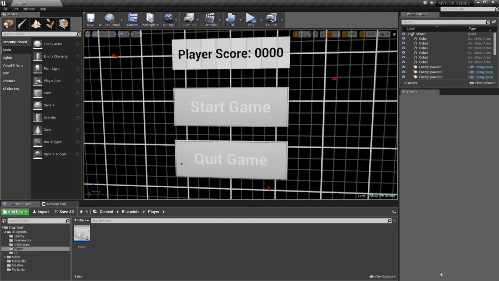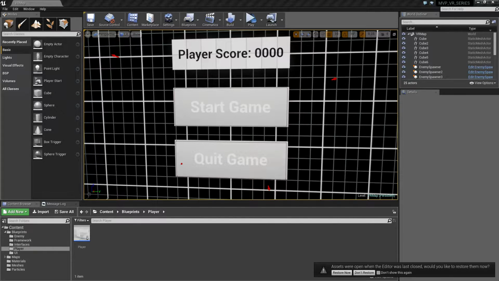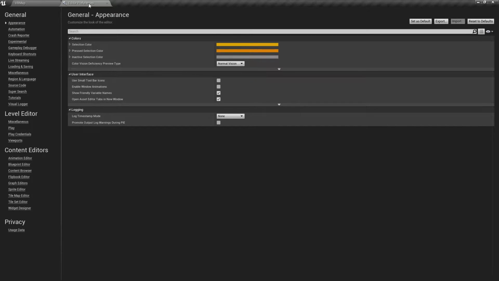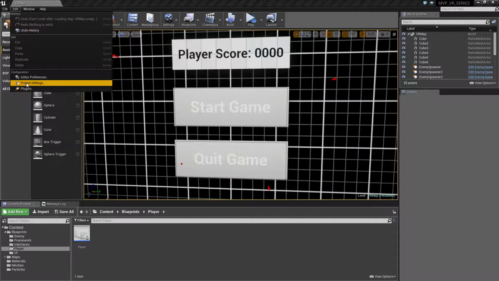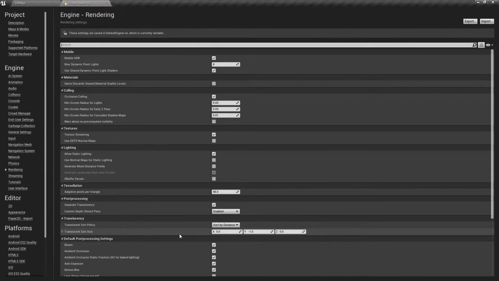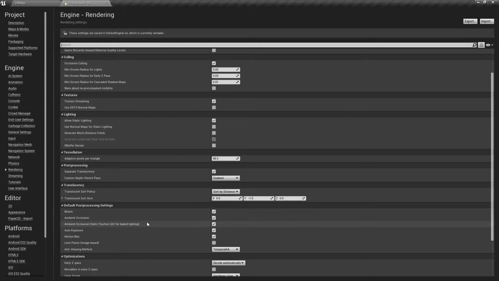In this video, we are going to cover user awareness and some small performance enhancements that might help out. One of the things we did earlier in our project settings, under rendering, was to enable instanced stereo. Well, there's a few other things we might want to do in order to help our performance. They generally have to do with things like post-processing that is really not very helpful on a VR device.